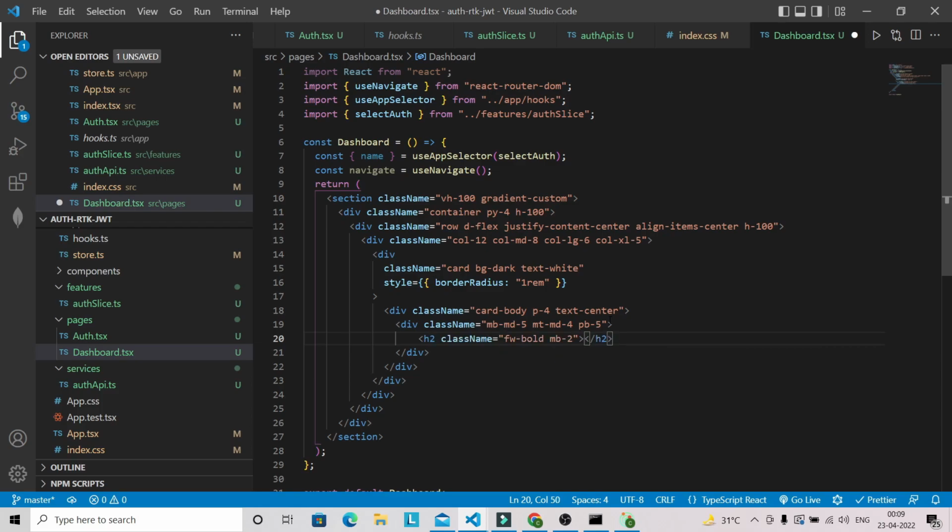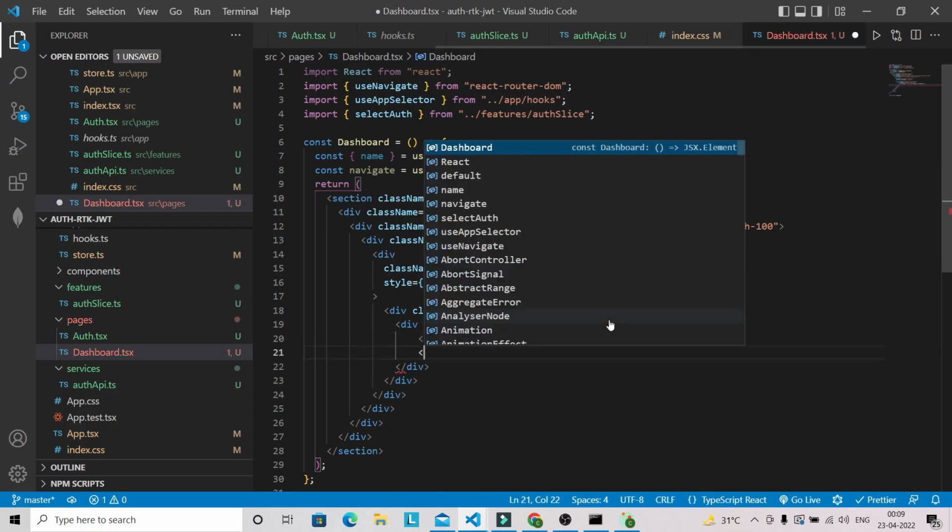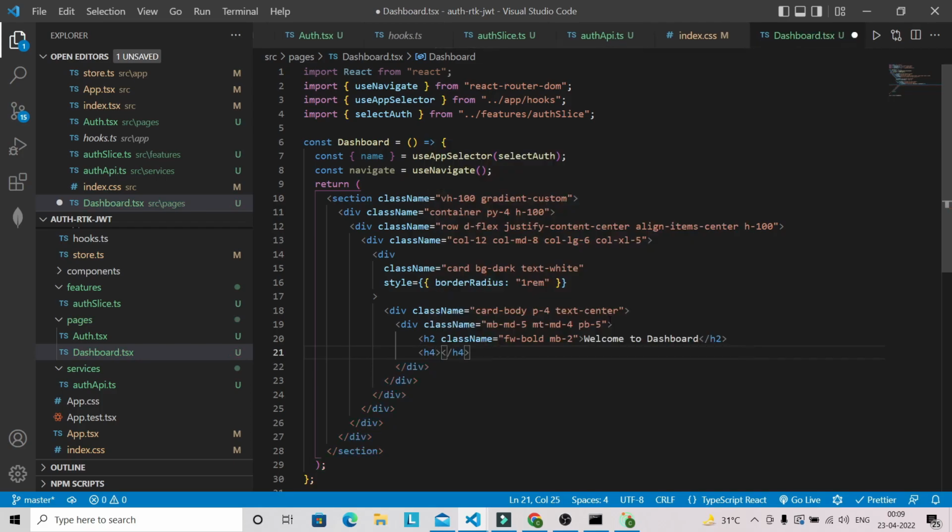We can give here something like welcome to dashboard, some kind of greeting message. After that we are going to have an h4 tag, in which I am going to show the name of that logged in person. So the name should be here.